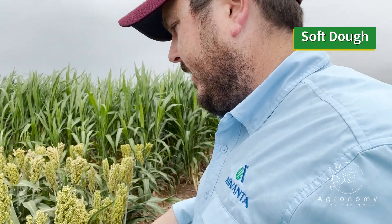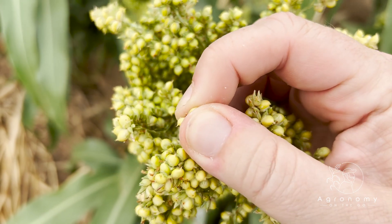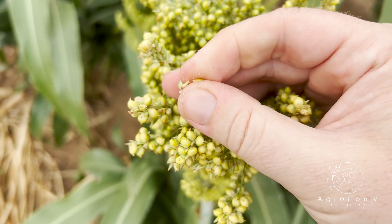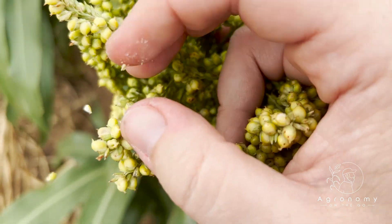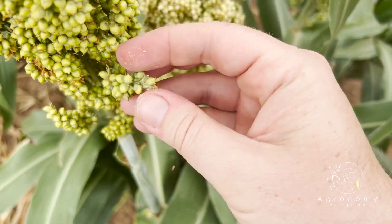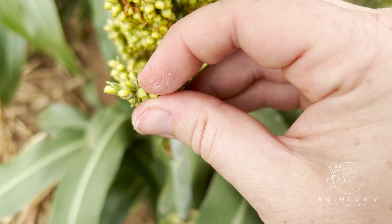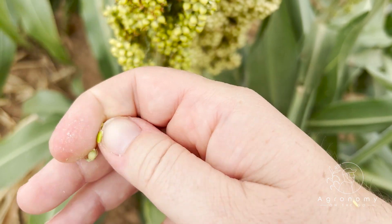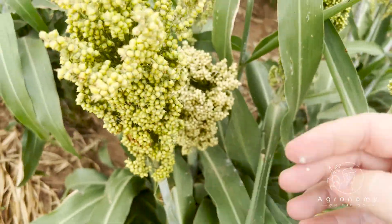What's the next thing? Well, that's soft dough. So let's go find a plant right over here that is in the soft dough stage. Same hybrid, just a little bit different timing. When we're squeezing these, they're not necessarily popping, but they're more soft, pliable, white. And when we go down further, we can see on the bottom end of this head, a little bit softer even. You can see the doughiness on my fingers, but we're able to squeeze it and manipulate it quite well, and you could roll this like baker's dough.